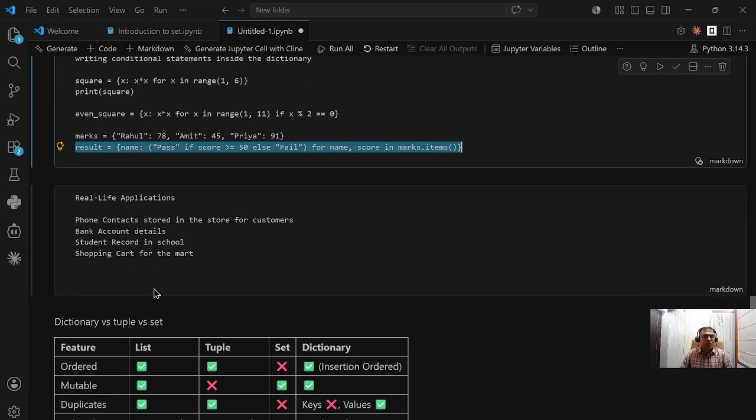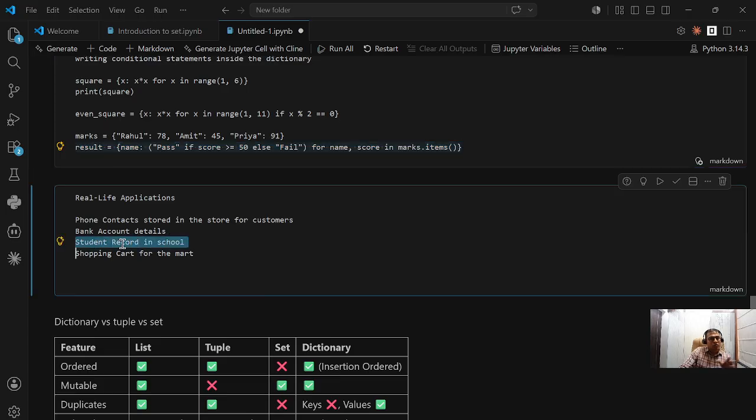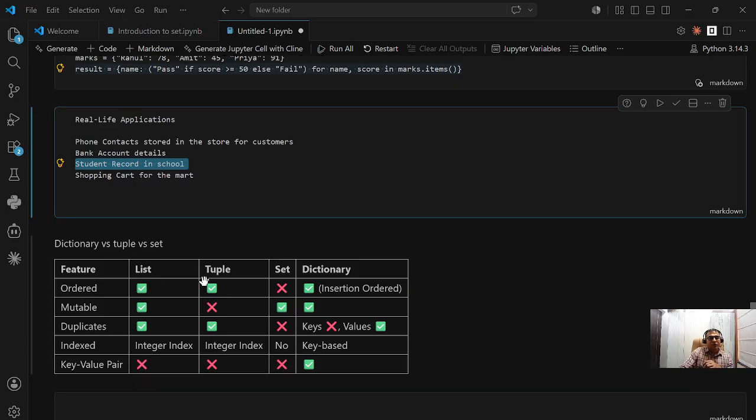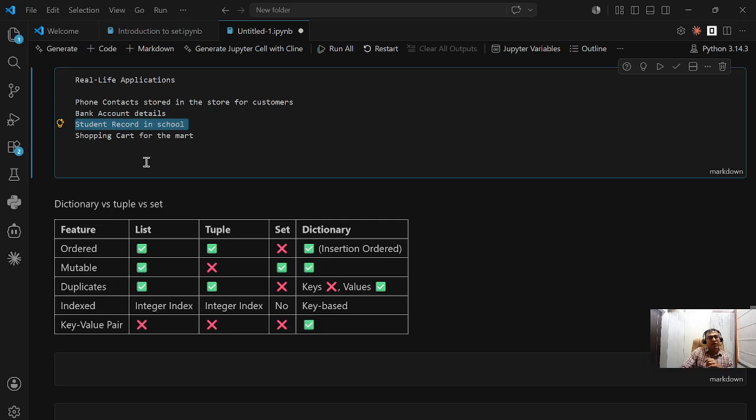Now let's understand what are the real life examples for the dictionary. If you know, earlier we used to have a phone directory. So against every contact, against every name we had a phone number. So that is how these were stored as a key value pair. You can also have bank account details where you have a unique bank account detail added for different customers. So customer names can be different, but the identifier, the unique bank account detail, will be unique. Student record in school also you can check. You have a student unique ID against which there is a student name. So this is how the real life examples are.